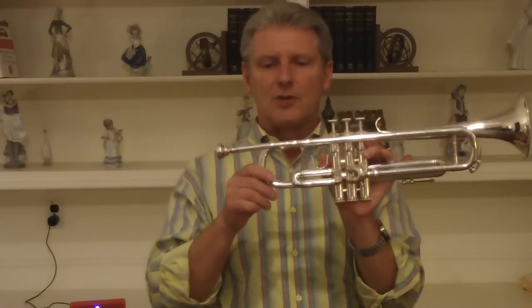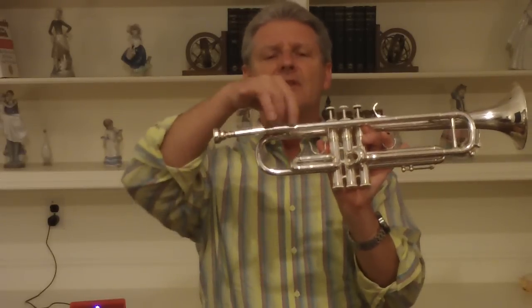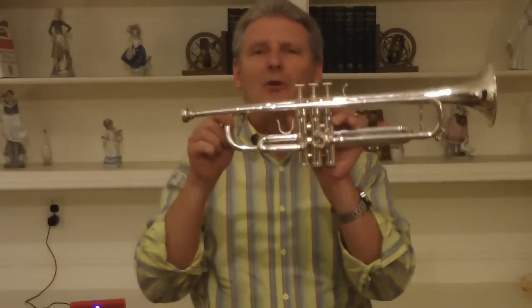This particular horn has got a couple of pings right around the bell. There's one, and I thought I saw one more. I've got a ding here, just little tiny things. One thing I do not like is mess along the lead pipe. Clean lead pipe, no red rot. That's one of the first things you look for on a used horn. There's a little dingage here, not far from the place where the mouthpiece receiver goes in. I don't like that, but with used horns, you rarely get one in perfect shape.